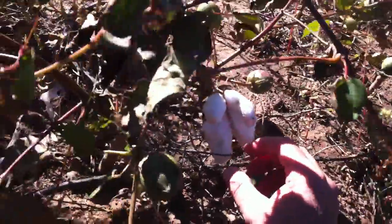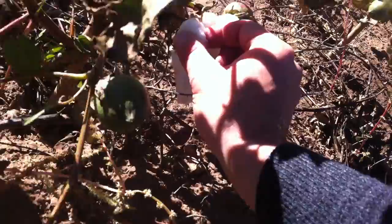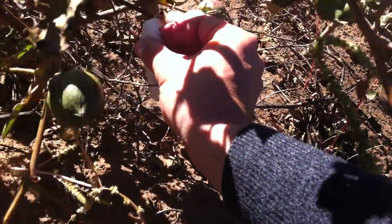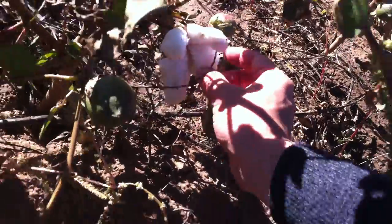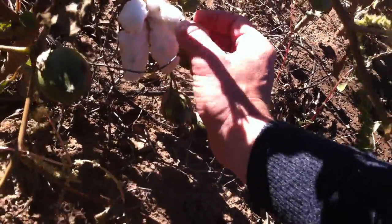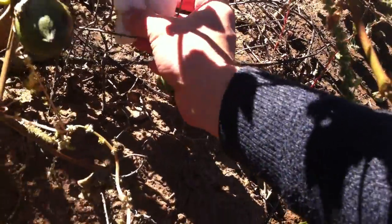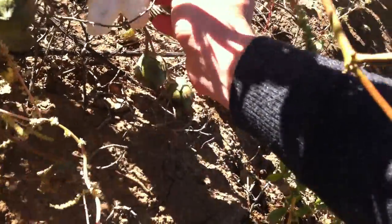And the ones that have opened up, they've got little tiny seeds inside them that can be used for a lot of different things — cottonseed is used in a lot of different products. But they've also got this cotton fiber, of course, which can be manufactured into clothing and a whole bunch of other things, industrial fibers and so on.